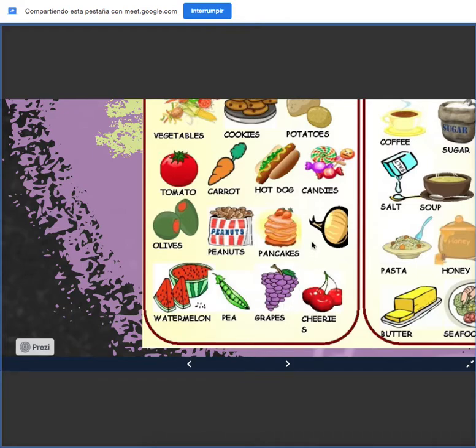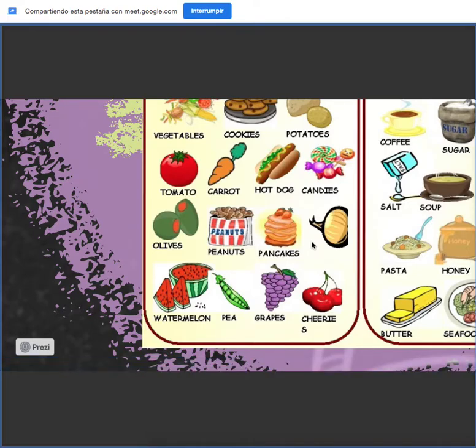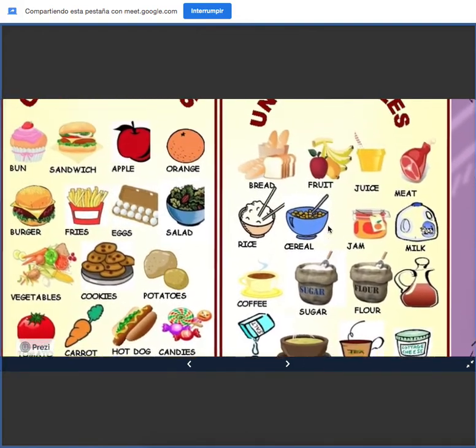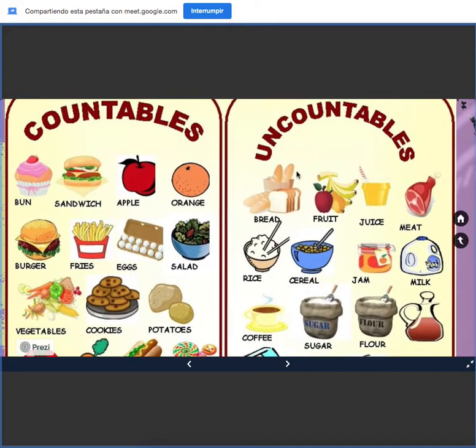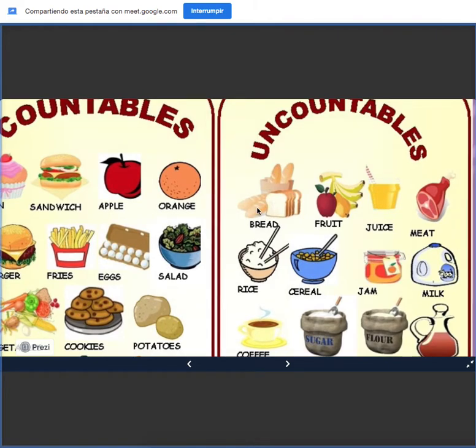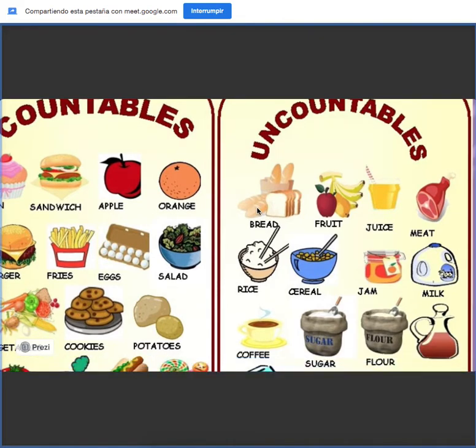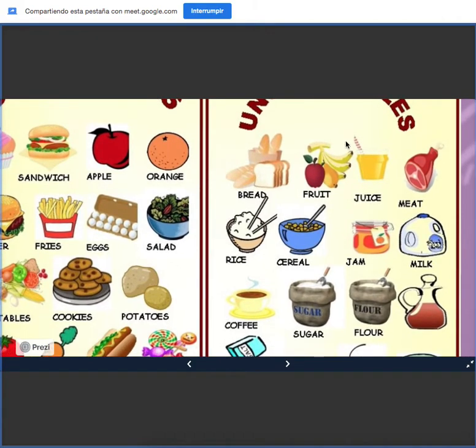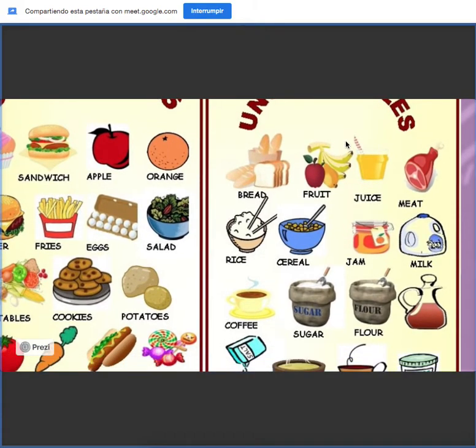Can you see? So usually, guys, the things that are related with vegetables and fruits are things that are countable, okay? And on the other hand, we have some other things in food that are not countable, so uncountable things. For example, bread. You will never forget that bread is uncountable. You can count like the slices of bread, como los trozos de pan, but not bread. In general, the concept of fruit is uncountable. In the concept, not fruit by fruit, because fruit by fruit is countable, but the concept.